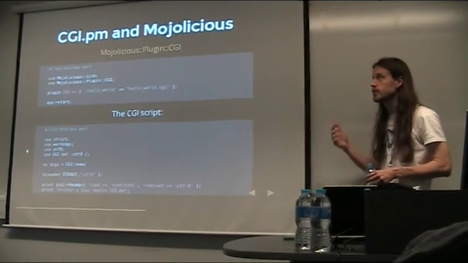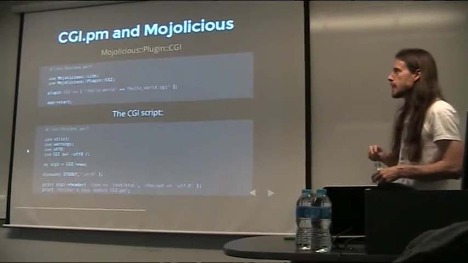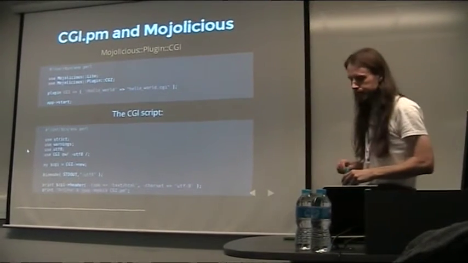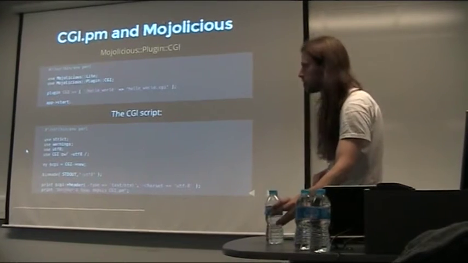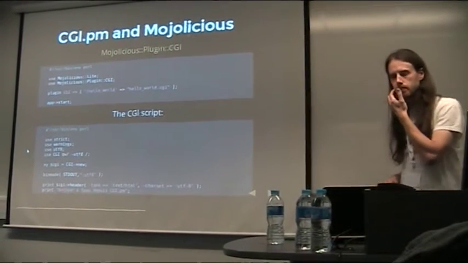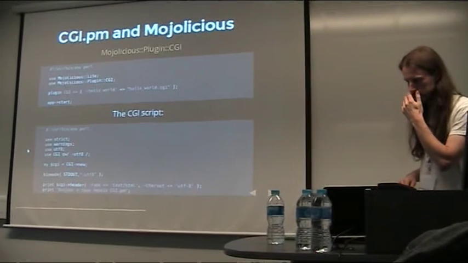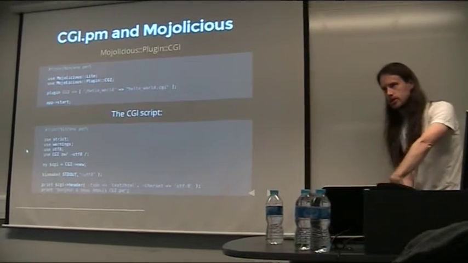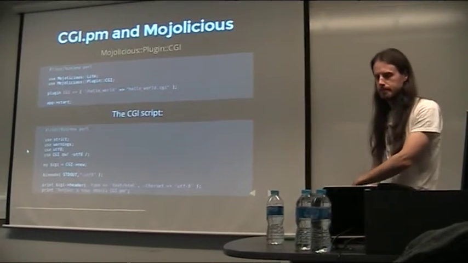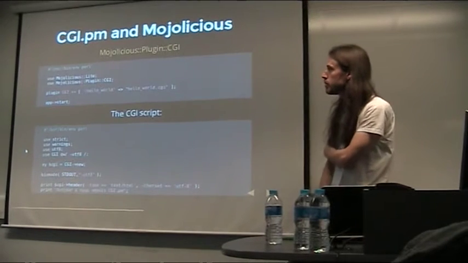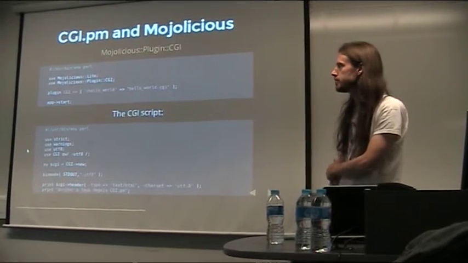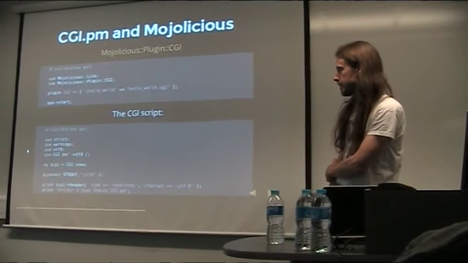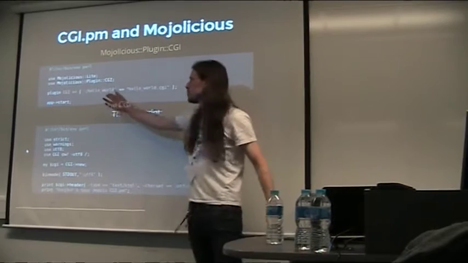And there are obviously some involved around CGI. So what you can do is you can make Mojolicious actually run your CGI scripts, which is kind of cheating a little bit. The alternative is you grab that code and stick it within Mojolicious, but that's not really solving the problem. This plugin was written by one of the core Mojo developers, Jan Henning Thorsen. And what you do is you simply point your route at your CGI script.